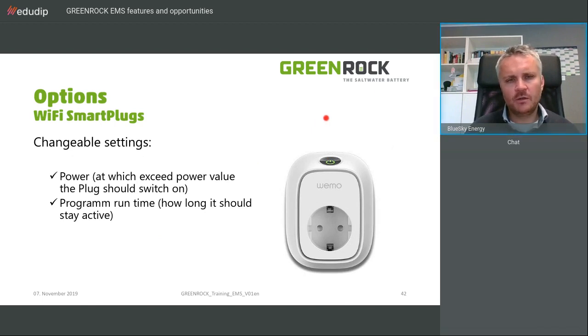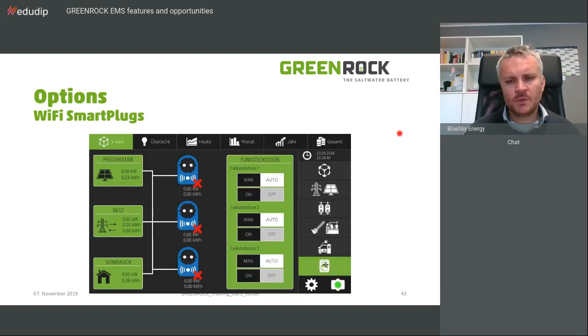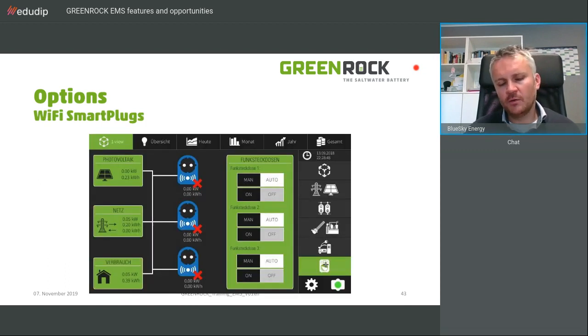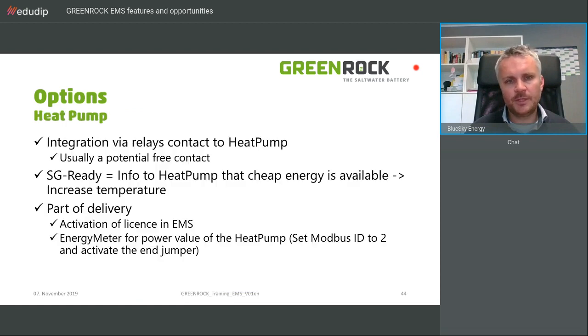So that's how the smart plug looks, and it's basically just plugged onto a normal plug that you have in-house. And those plugs are available for the different plug systems which we see in different countries. That's over here. When we want to activate the smart plug functionality in the system, we can basically click over here. That's the smart plug symbol. And then we have the 3 smart plugs available, which can then be set. And of course, as I mentioned before, we can also switch on a smart plug online if we want to do that.